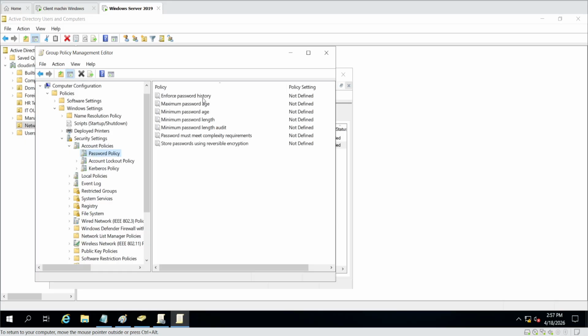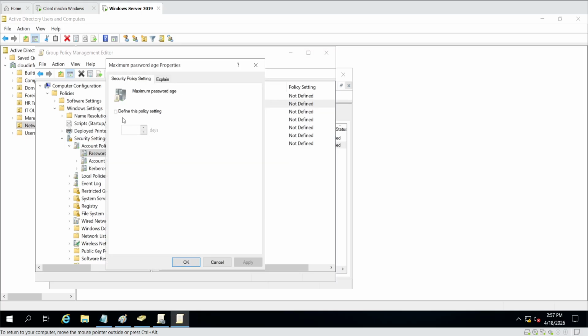You can see here, with the help of this console page, you can enforce the password policy to the client machines with the help of GPO. Here you can see Enforce password history, Maximum password age. Just click here. You can see it's the default, but if you would like to set the password age policy, just click here and set it. After 42 days the password will automatically expire if the user does not reset their password. In my case I'm not going to set this one.